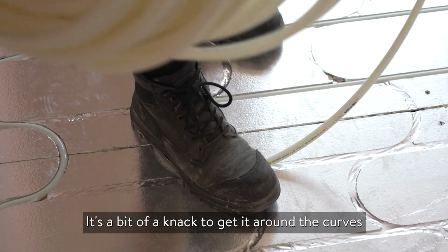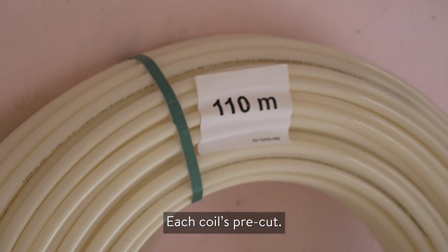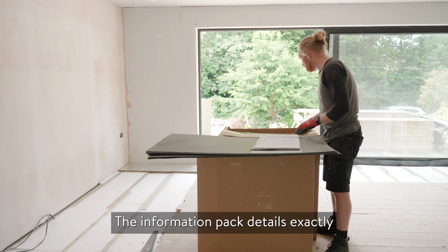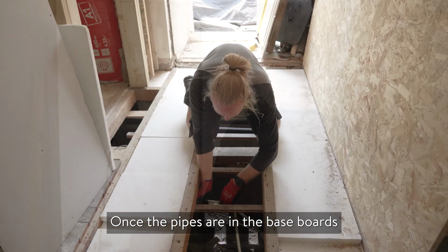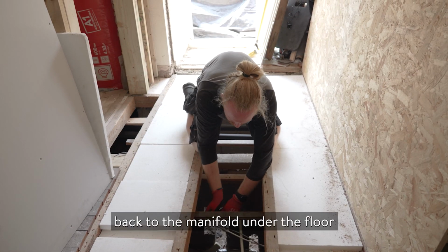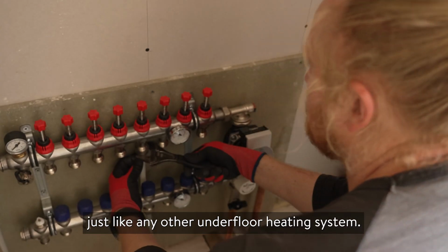It's a bit of a knack to get it around the curves, but once you've got a few lengths down, it's dead simple. Each coil is pre-cut. The information pack details exactly which cut length is to go into which room. Once the pipes are in the baseboards, it's really simple to run back to the manifold under the floor and it connects up just like any other underfloor heating system.